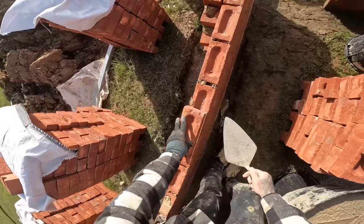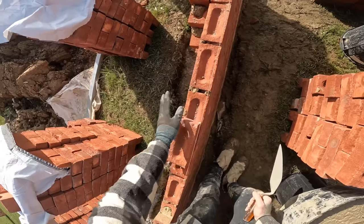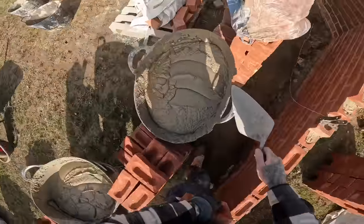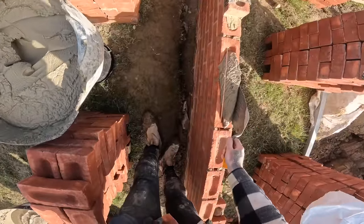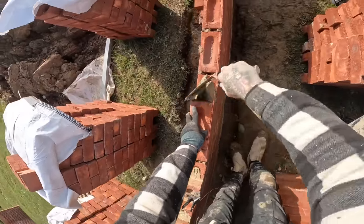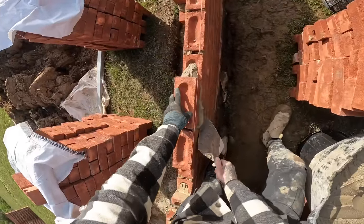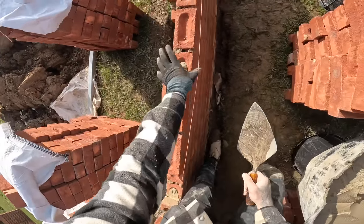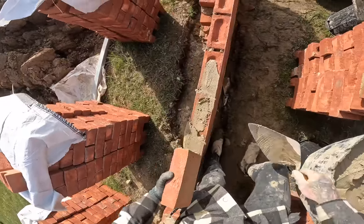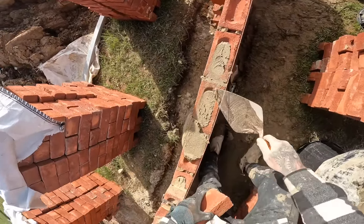Right, so the way I perp when I'm doing a long bed and I'm at the back, I just flick a bit on the front and a bit on the back, and I get a lot of comments saying it's empty, blah, blah, blah. So let me show you how physics works. When you put a bed on top, like that, and you push it down, and another one, that might be a little bit empty, but let me show you what happens to that bit once you lay over the top.